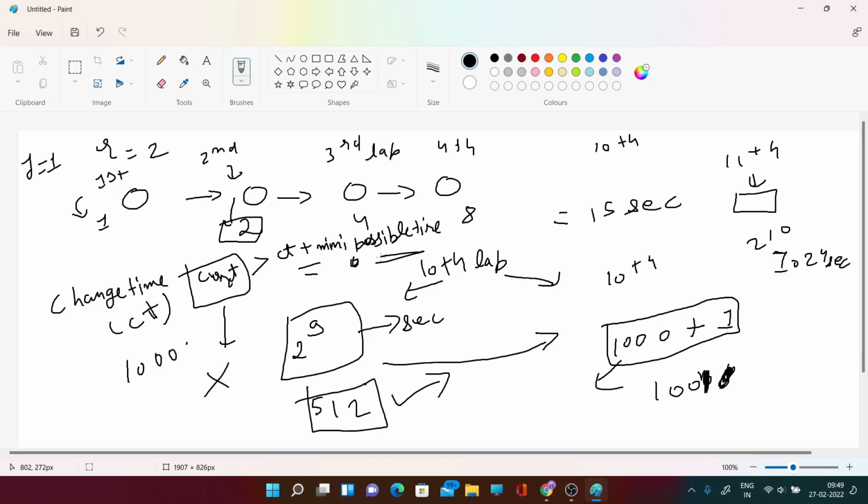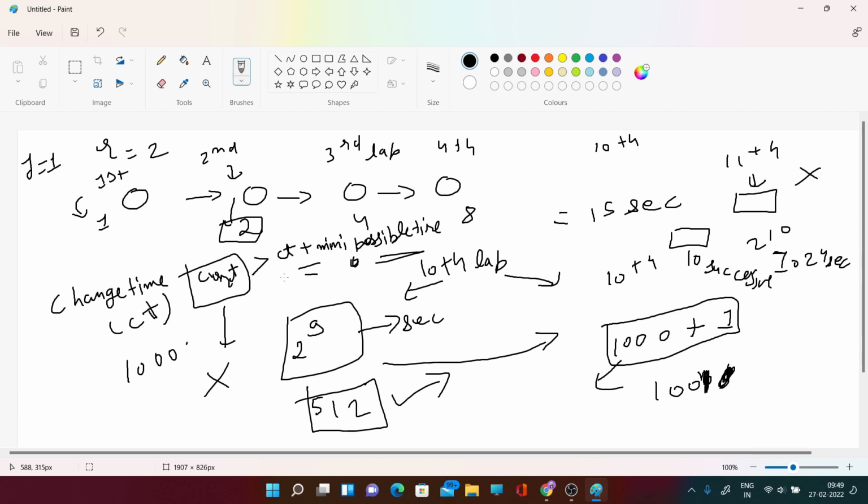Because in the 11th lap we got a time of 1024 seconds, we will not be using this same tire for more than 10 successive laps. For the 11th lap, we'll not use it. Definitely will not use it because it makes no sense to waste time here. So what we can conclude from this is that if the current time exceeds the change time plus the minimum possible tire time, then we should not use the tire in that particular lap because we have a better option available.